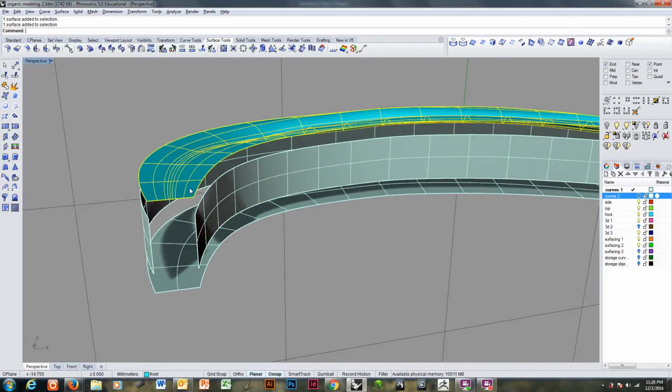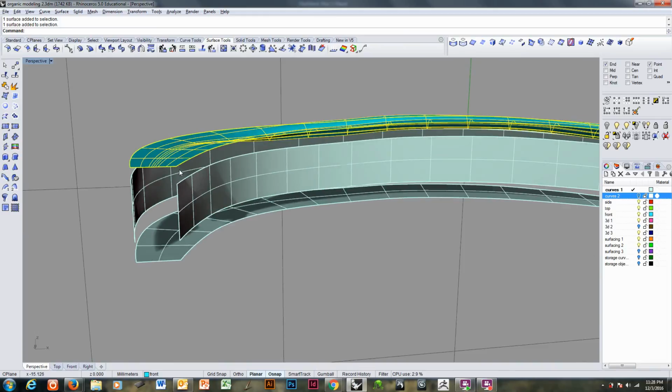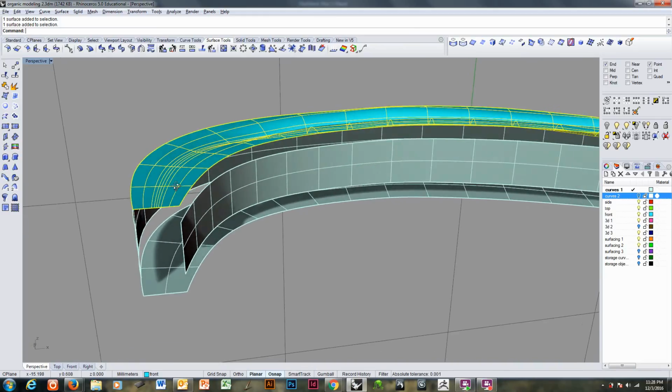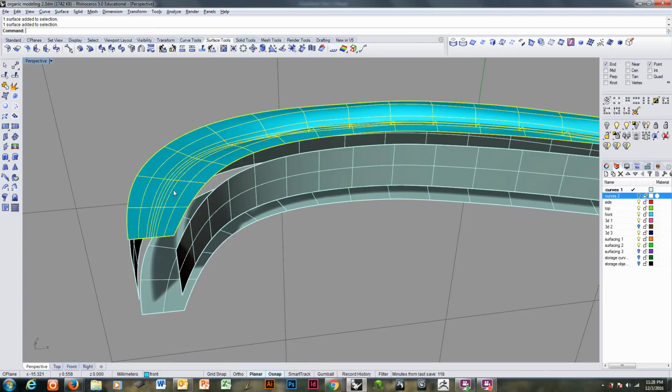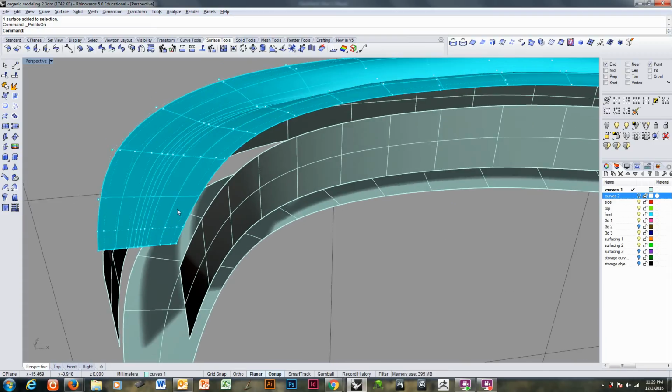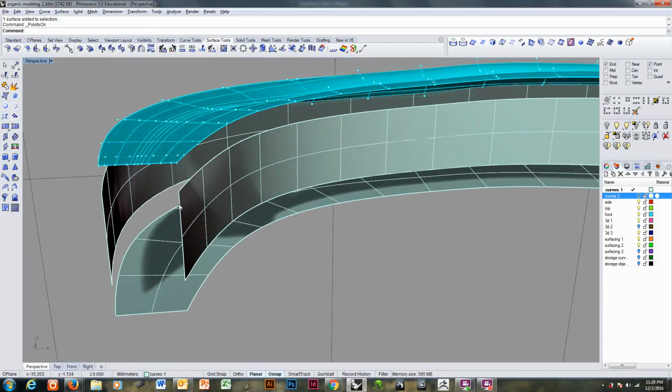Now, when I match the edge of this surface, how much it affects the top is going to depend on how much reinforcement I have in rows of points. I have quite a few rows going lengthwise. Remember, it's a third-degree surface. It's going to affect things 2 or 3 rows away. So I'm going to have effects all the way up to here. This row of points will actually be affected. So if I don't have enough detail in here, I'm going to have to add a row of points or two by inserting a knot. We'll check and see how it looks.